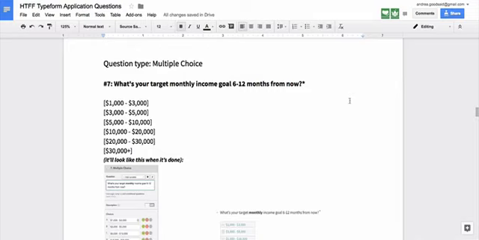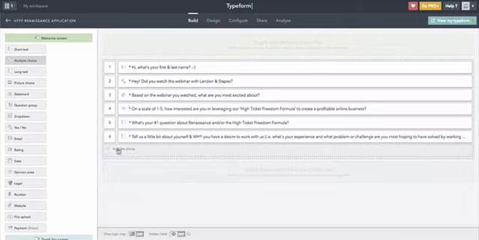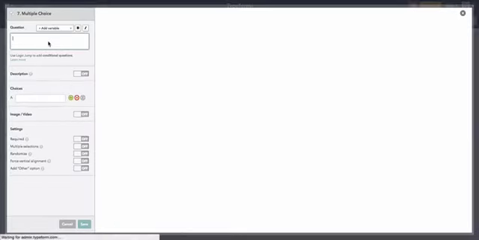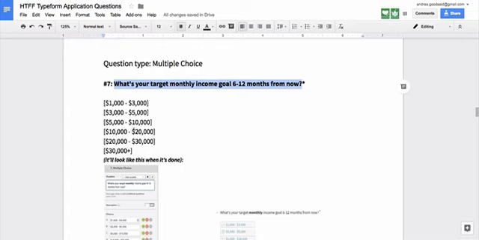Okay, so number 7 is multiple choice. Target income. This one's a little bit longer too because of the multiple part. A little more tedious. It's still quite easy. We want it to be required. We have 5 or 6 choices. 1, 2, 3, 4, 5, 6 choices.